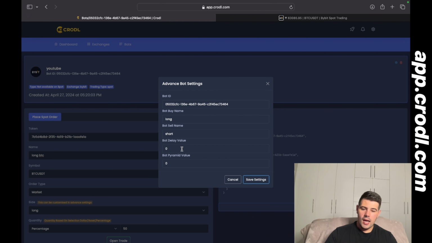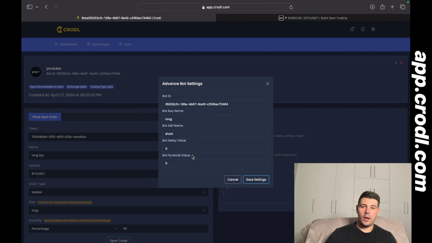And then you also notice a bot pyramid value. Now the reason why I've added a bot pyramid value is because I don't want to hard code something in that would either restrict you on either adding more positions onto one position or only one per bot. So now this option is basically there. So if your indicator repaints, you can set this to, let's say, only have one. So if you have one buy open, it will wait for a short first before placing another long.